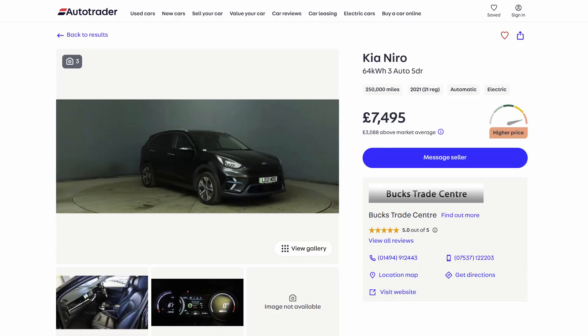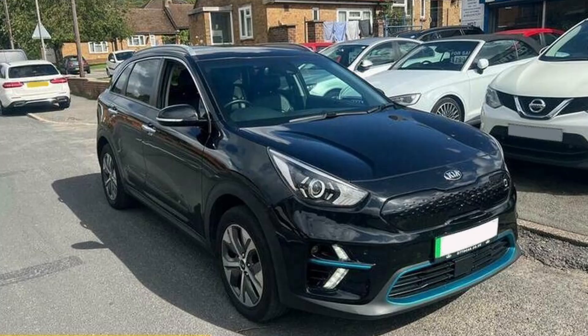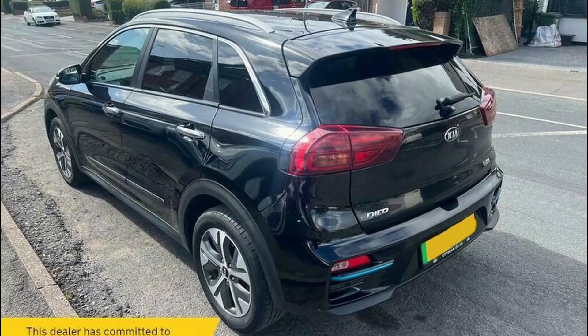After putting out the video I changed my search criteria just out of idle curiosity and happened upon this — a 2021 car listed for only seven and a half grand. That seemed cheap. When it first hit Autotrader there were only a couple of photos and it wasn't all that well marketed, although that has improved now so we can see a bit more of it in the updated listing. Did you spot it?